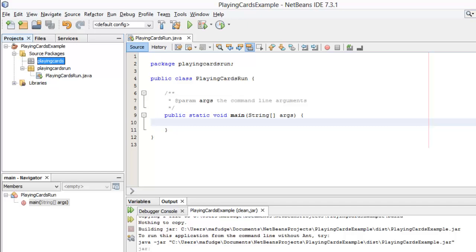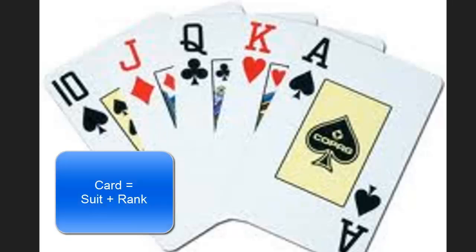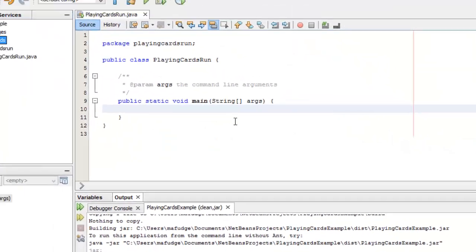If you're unfamiliar with playing cards, you might be saying, well, what is a suit or a rank? In the picture that you see here, the rank of the first card to the left is a 10, and the suit is spade. So the 10 and the ace share the same suit, a spade. The rank is pretty much the point value of the card. So it goes, 2 through 10, and then the next highest value is jack, then queen, then king, then ace. So I will first implement this in a class, and then I will implement the card class from the suits and ranks class. This is called building a class through composition. So let's do that now.